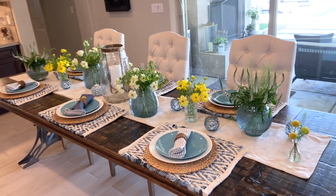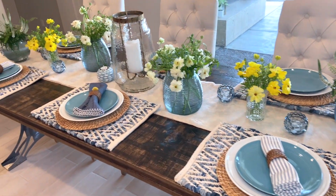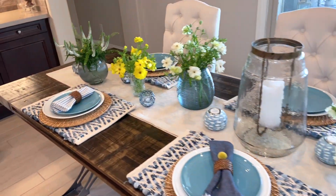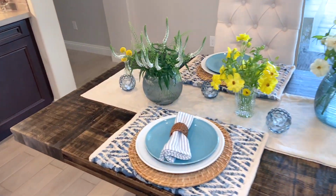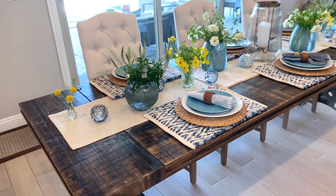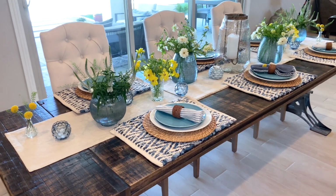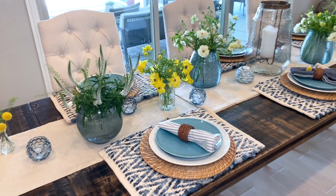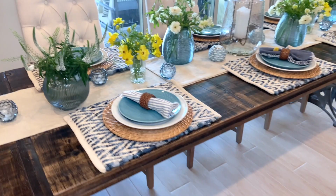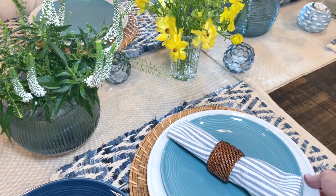Quick switch out, leaving the placemats the same. And I just switched so that we have all of the solid blue plates. And I think this one's really pretty too. I did like the other one where it brought in all the colors, but this one looks so nice and simple and fresh. So I really kind of like this one as well. And I did try it with the blue, but I still think it looks best with the white. It lightens it up. I just feel like it needs that lighter shade to it.